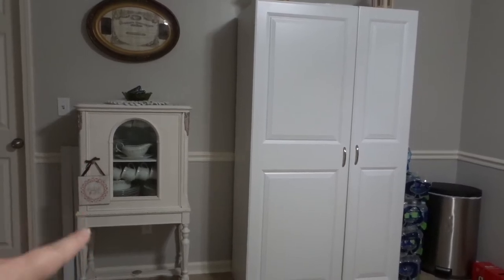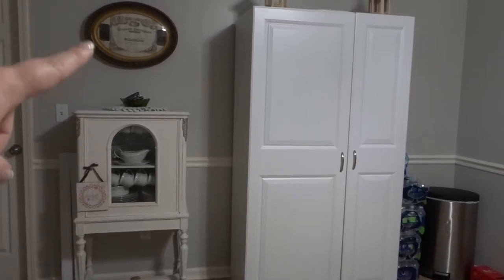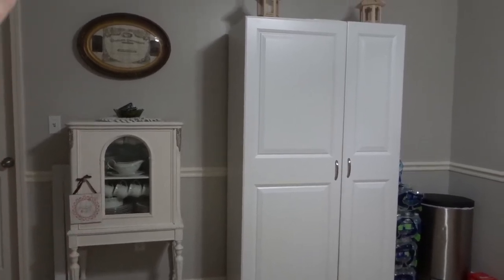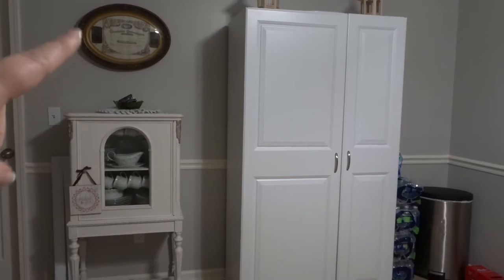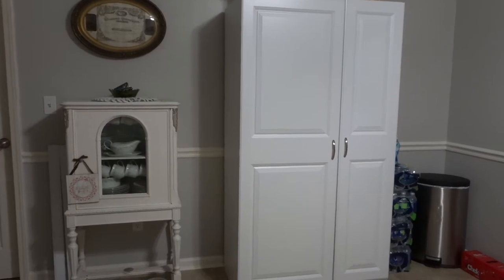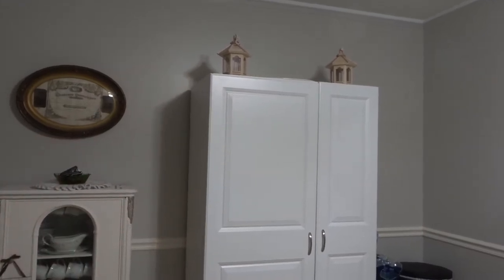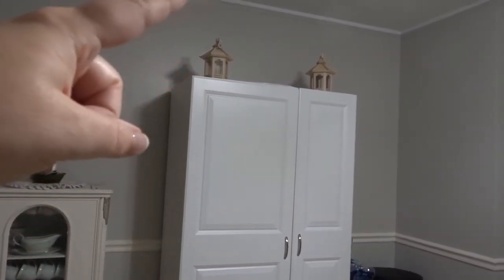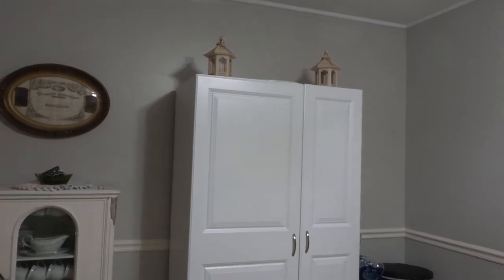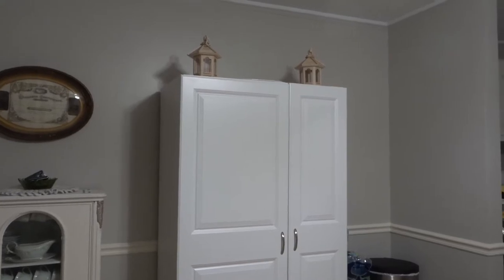On a side note, this cabinet was my grandmother's and was in my mom's house and now it's in my house. Those are my grandmother's dishes and that is a marriage certificate from the 1800s — I think it's my great-great-grandmother's marriage certificate, so I always keep that up. These birdhouses are a project me and Ryan are going to do this week, and I always keep a really big platter up there that doesn't fit anywhere else — kind of one of those white Thanksgiving turkey platters. That's why there's stuff on top.